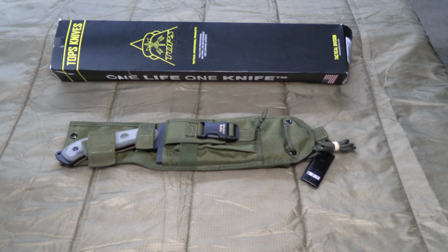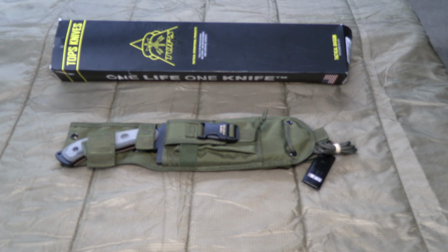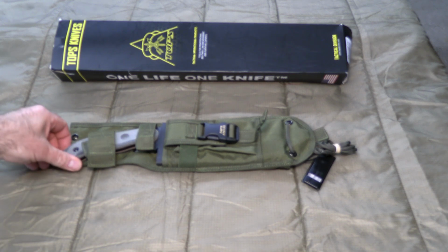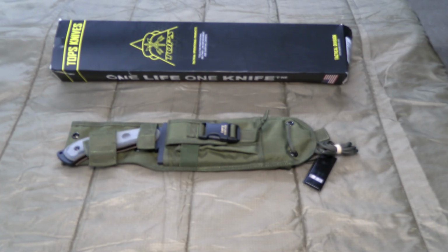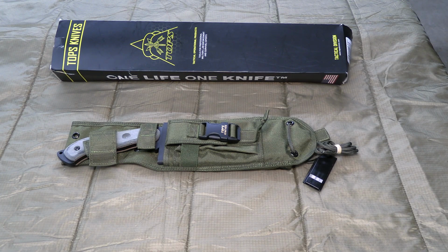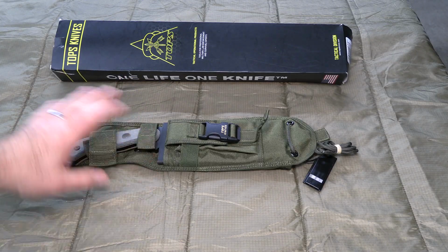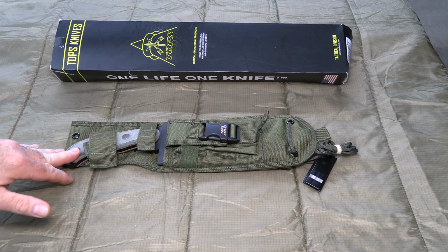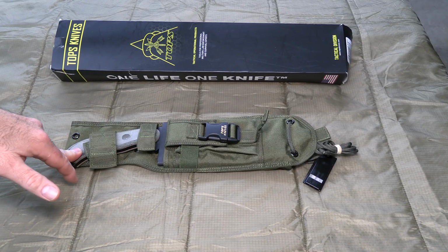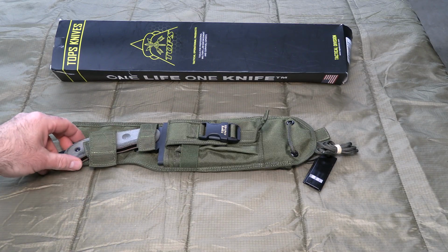Back in early spring of '21, things were starting to slightly get back to normal after COVID. I wandered into another state for a quick day trip, and I went to one of the local stores. They had a lot of outdoors equipment in the back, and they had some Tops knives. During COVID, with nothing to do, I went through a bushcrafter phase. So I went in there and purchased the Tops Knives Brothers of Bushcraft knife.